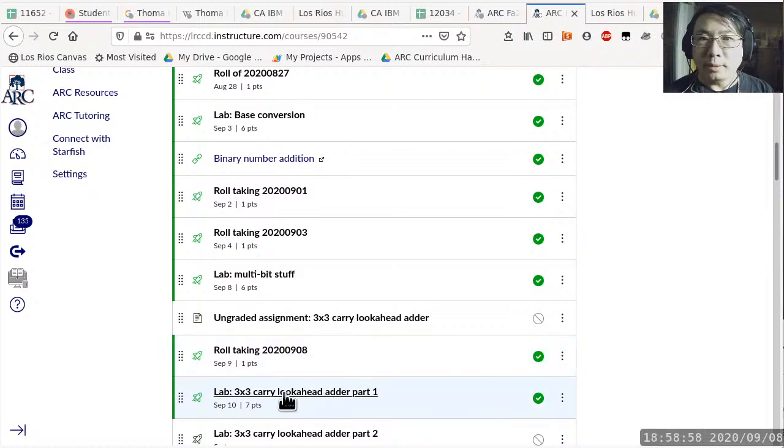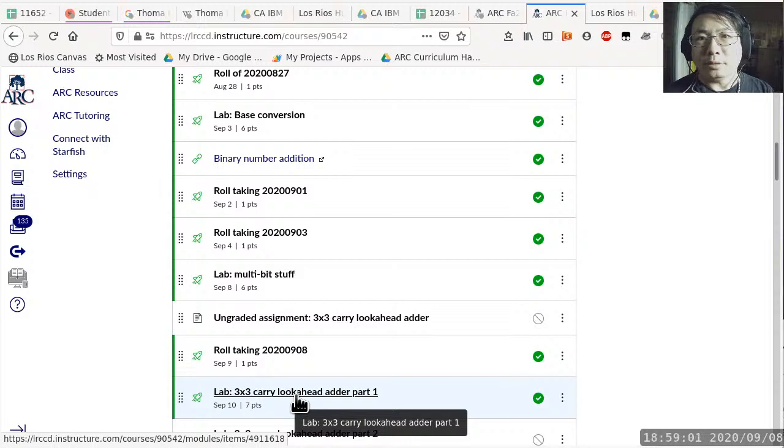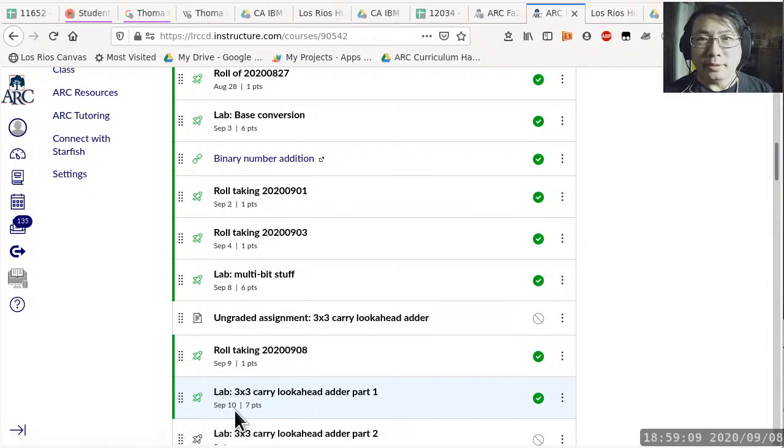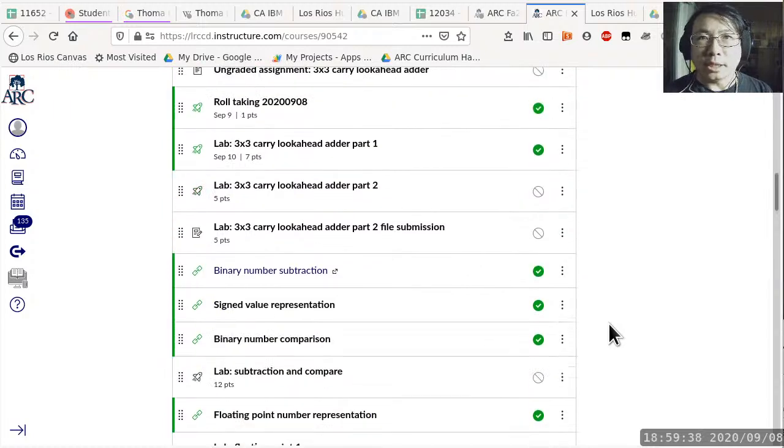So today's lab is carry look ahead adder part 1. My advice is to get started with it early, because it's due on the 10th, which is 2 days later. So you don't really have a whole lot of time to work on it, even though you do have some time. But it's probably a good idea to get a head start on this one. Just because from experience, I know the questions, as much as I try to make the questions clear, they may be slightly confusing to certain people. So you might want to get a head start on that one, after the lecture.